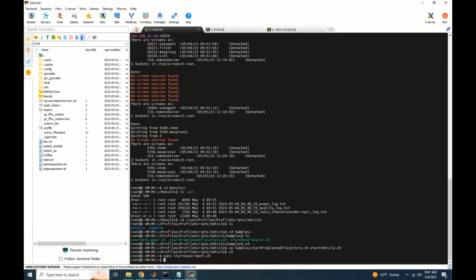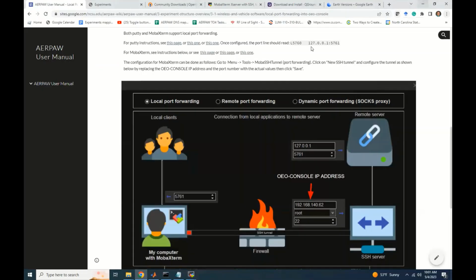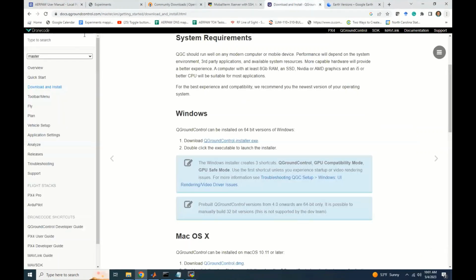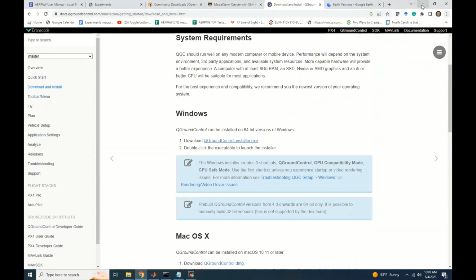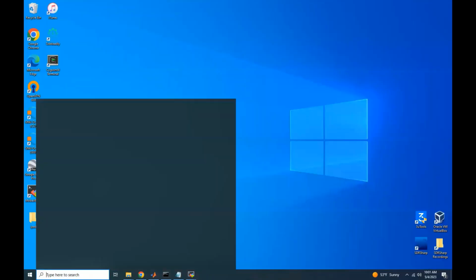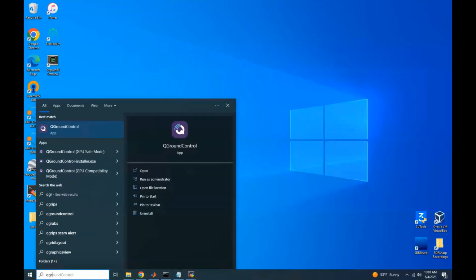Next step: this assumes you already downloaded and installed Q ground control. This is the link for the Windows, and you can also do it for other platforms. So now I launch Q ground control.